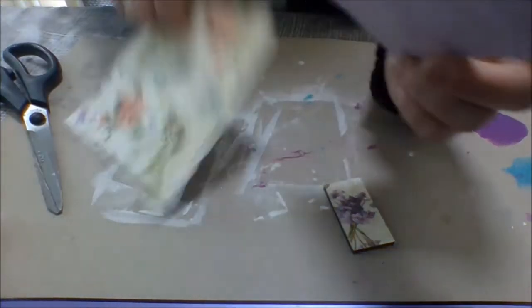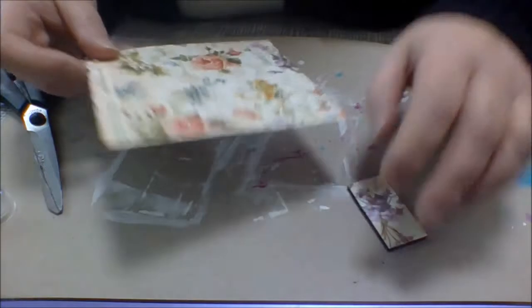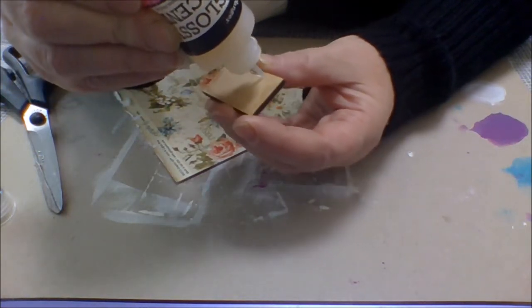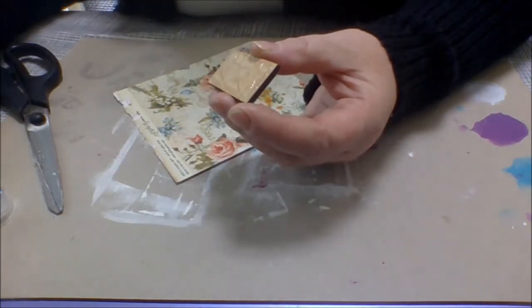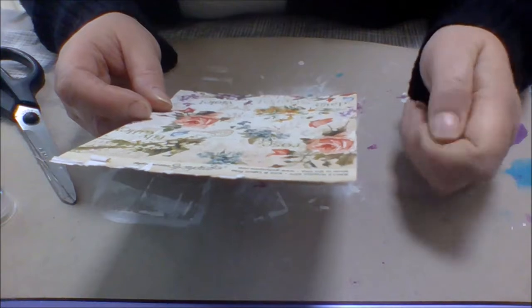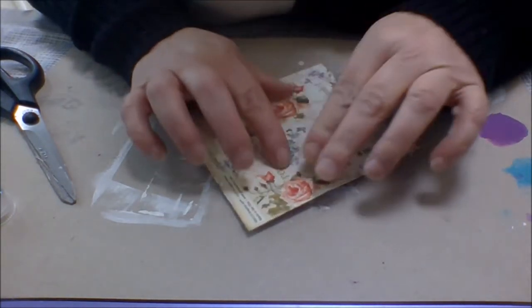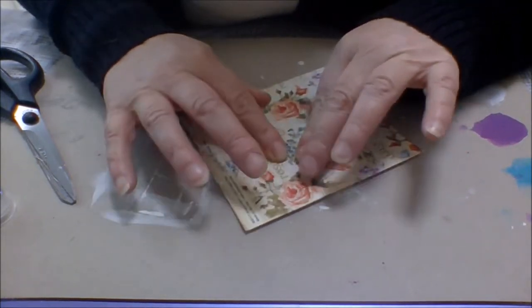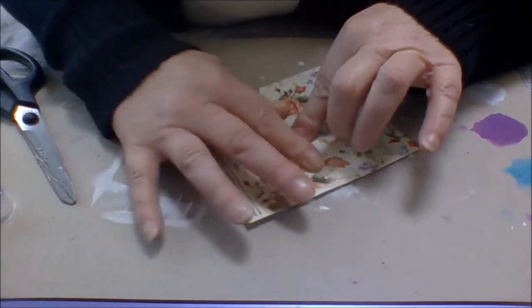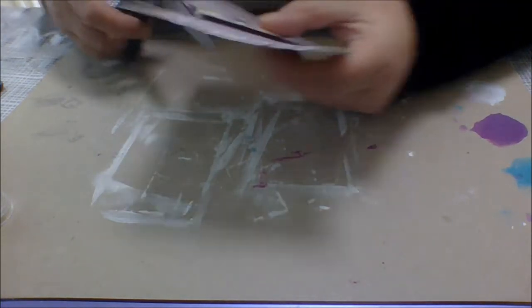So have I got any more purple? Doesn't have to be purple, but I like that blue there. I could do that on the back like that. So I'm going to apply some more glue, just glossy accents. Make sure I get it up the right way. Yes. So like that. It's at an angle, so that on there like that. Again, make sure it's down properly. Ooh.